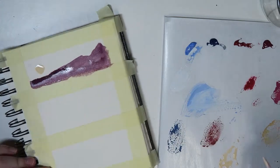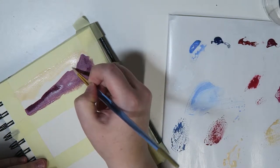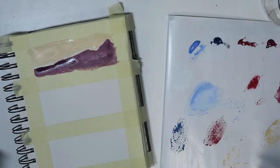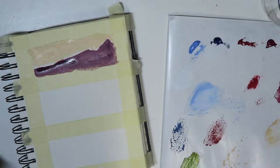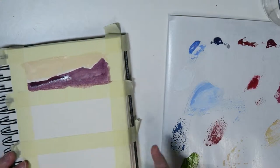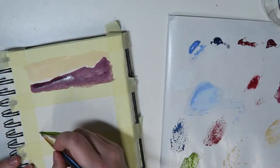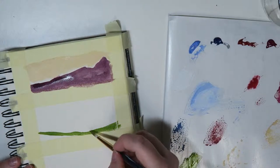That Lilac and Burnt Umber mix creates this gorgeous burgundy-purple color that I just loved, and I will definitely use that combination again. On the right-hand side, I'm actually using a panel with palette paper on it — the kind you use for acrylics and oils. I decided to use that for my gouache instead of the ceramic palette I had used to swatch. Because there was a time gap between sessions, I accidentally let the gouache dry on that ceramic palette — and that was a horror to clean up.